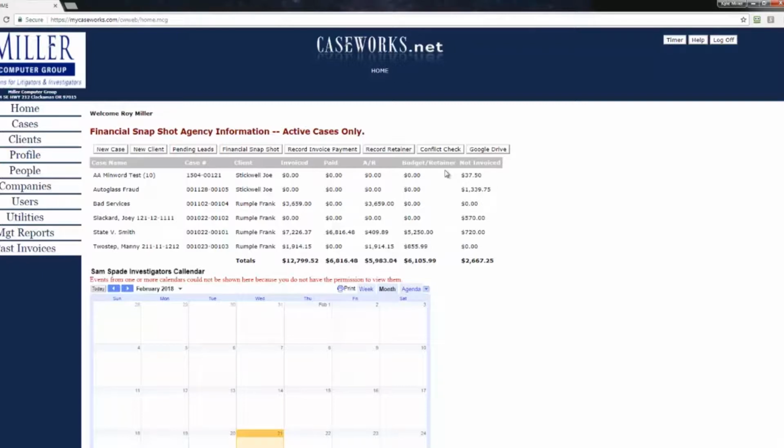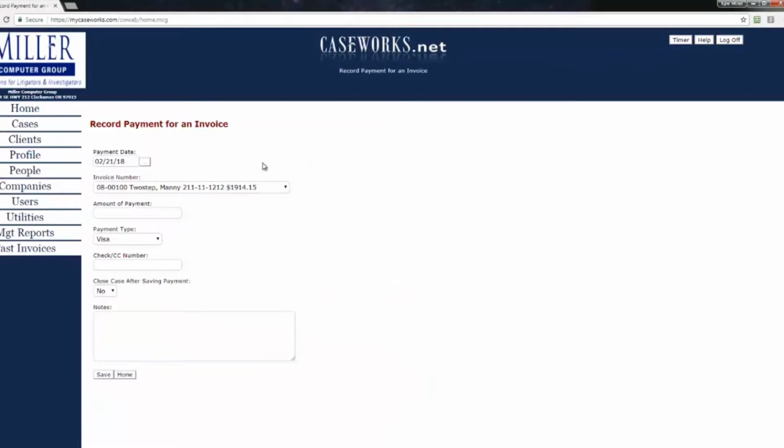You can also record payments for invoices. So what you can do from here is this particular invoice number is going to show you all the outstanding invoices that you have in the system. For example, I can take the State v. Smith case and identify that, and you notice it automatically populate the 105 in there, and you can tell the program how they're going to pay you, and we can say check 1, 2, 3 or whatever.